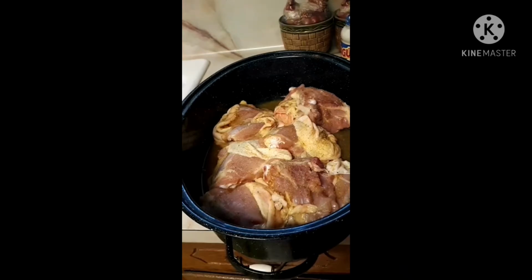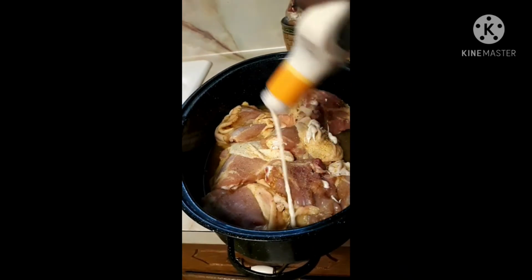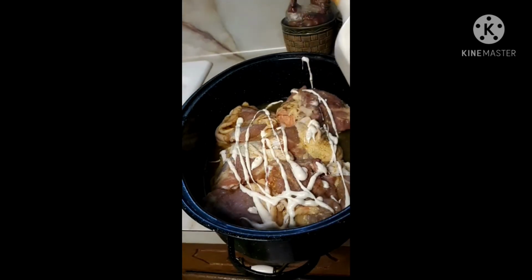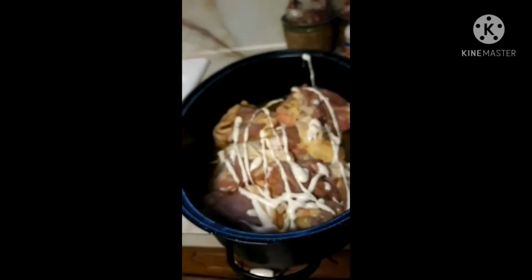Guys, do not be afraid to season that chicken. Okay guys, now that we have our chicken seasoned, I am going to add ranch, not much, and I use 3 cheese ranch dressing from H-E-B.